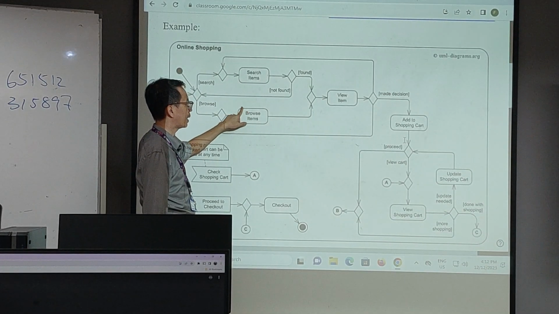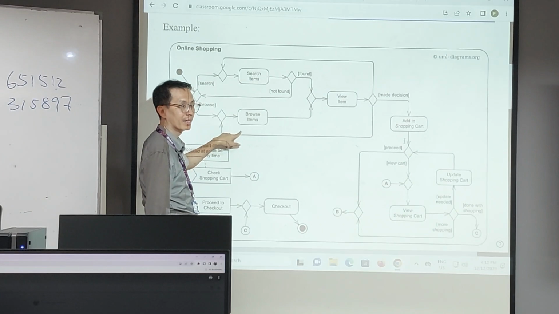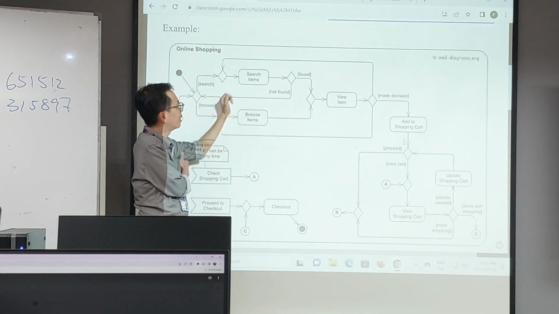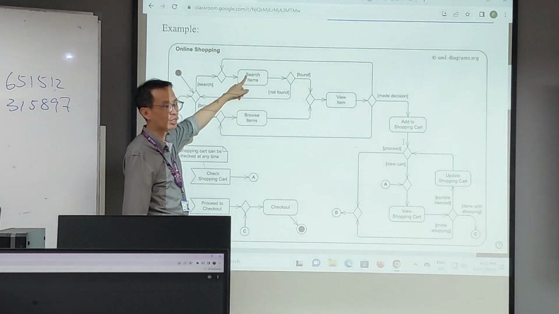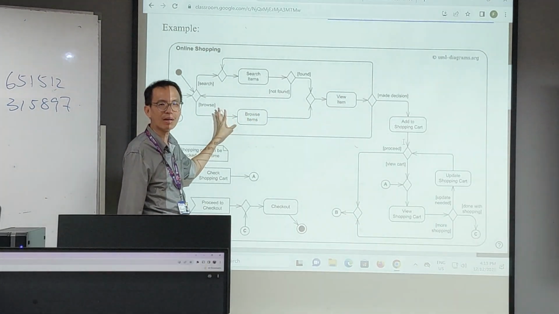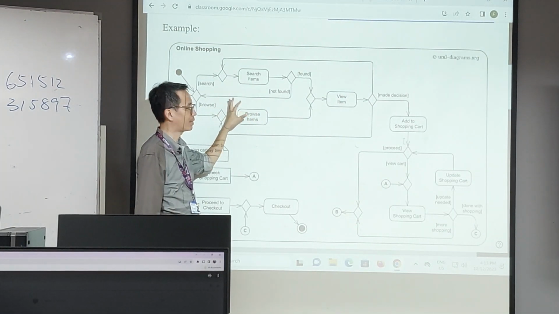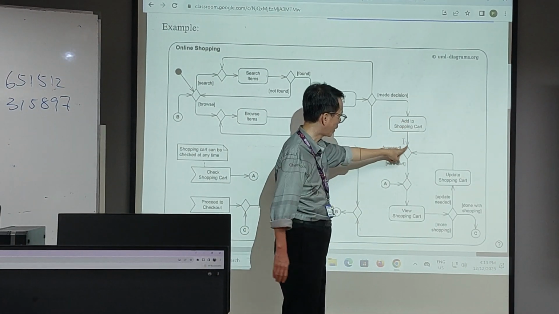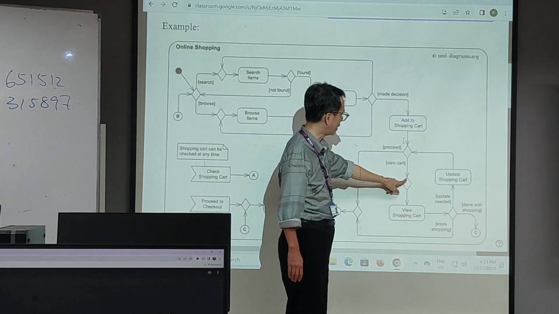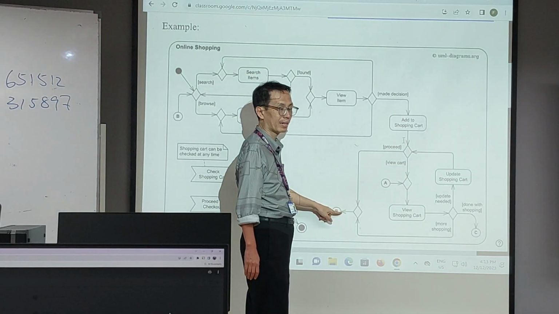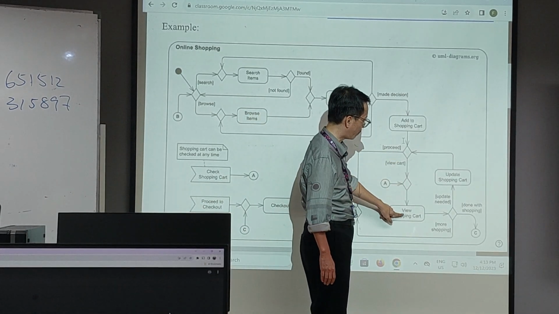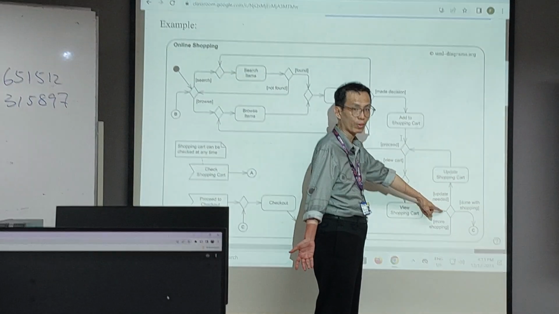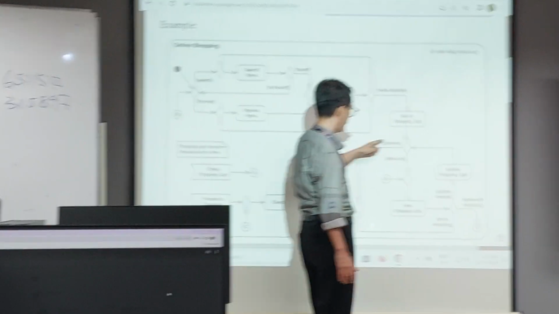And then this is the activity, with a rounded rectangle. When you name your activity, start with a verb: search, browse, view. Then take a decision, add to cart, proceed. Either you view cart or you proceed with the other process. If you view shopping cart, come to here. If you have any update, maybe increase the quantity, come back to here and so on. If you proceed, then come.